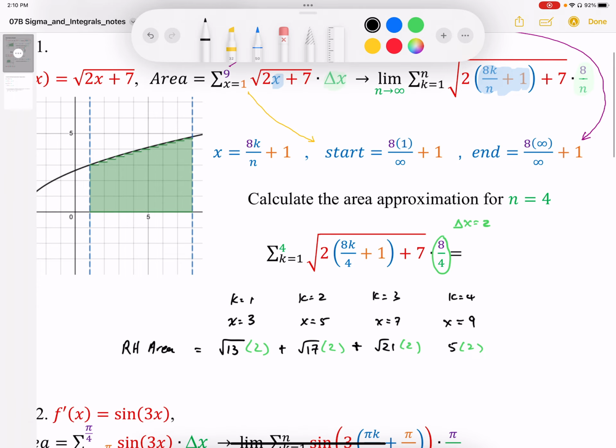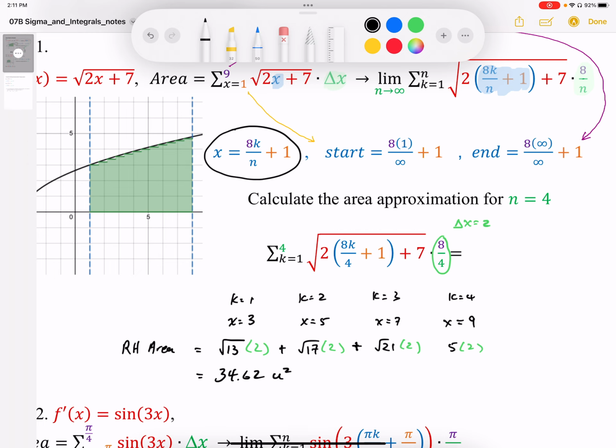So now I've used the formula, but really we could have established the x values as the right edge of those intervals. But I did this more formally by plugging in the k so I can see how I got the x values based on this formula for x. And then I'm going to sum this all up. So when I sum this all up, I'm going to end up with 34.62, and that's going to be units squared. So that's going to be my right-hand area approximation underneath that curve.